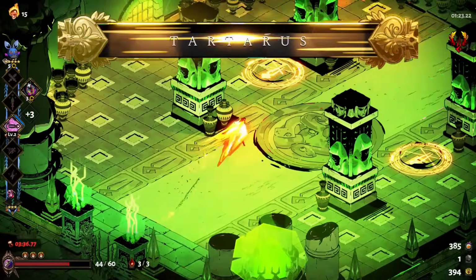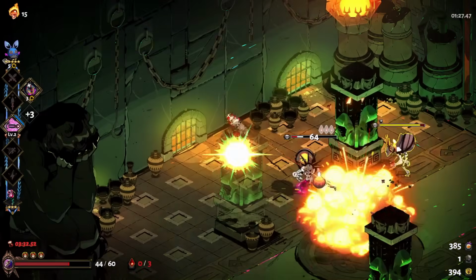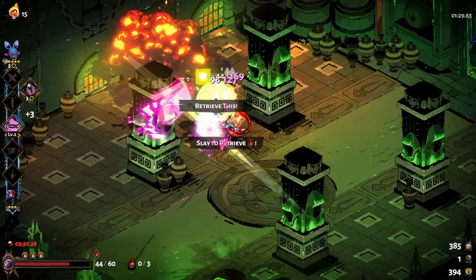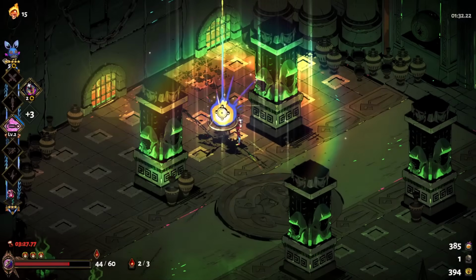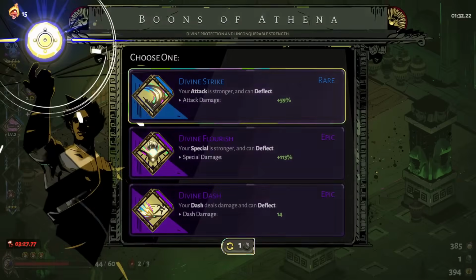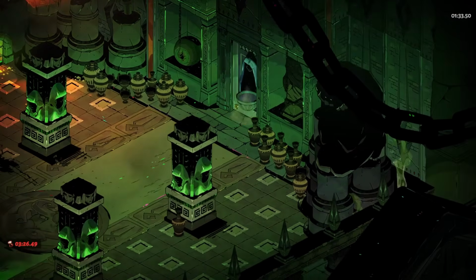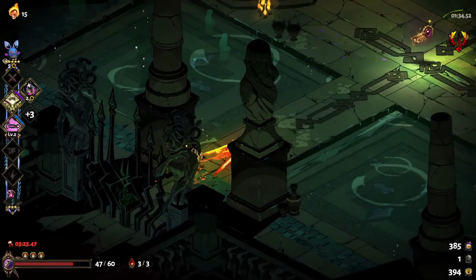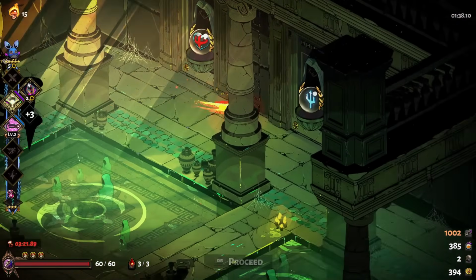I think that was Athena. Athena is not one of the gods that we want, really. I kind of messed up there. We were supposed to take Meg, especially with our very low power level. So that could have been better. I don't really want the dash. Special it is. Maybe I should have just taken the attack boon in hindsight. Probably. I'm pretty sure there was one there.